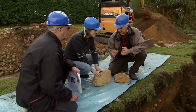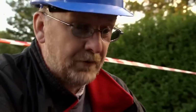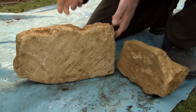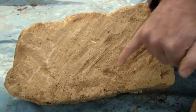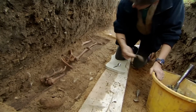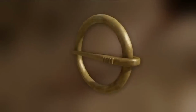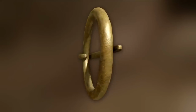It's most likely to be either Roman or Saxon. And after a huge amount of work, John's mission to find the east end of the church has come to nothing. We couldn't recover enough material to be sure it was from the priory church, or for that matter, the earlier Saxon church. It's an unusual stone type. It's not the same stone that we've got in the priory. But without digging here, we wouldn't have found this large, well-preserved male skeleton. It was buried with this amazing brooch, which dates the body to the late 13th century, when the priory was probably at its zenith.